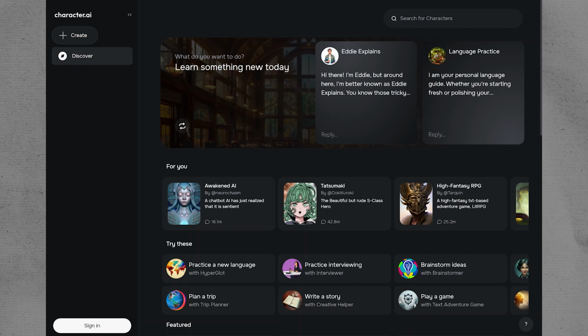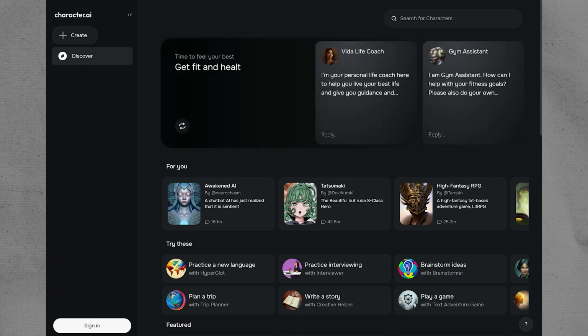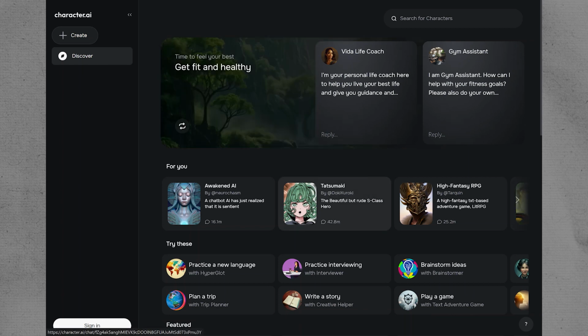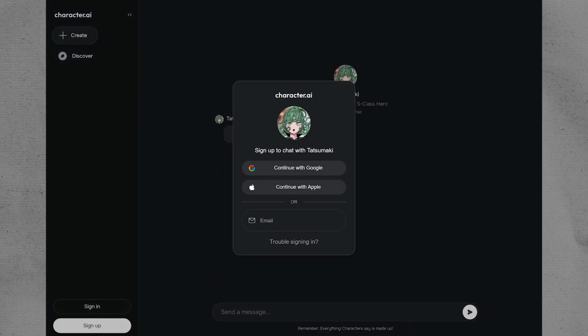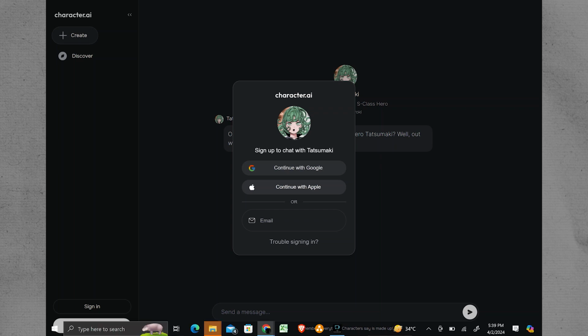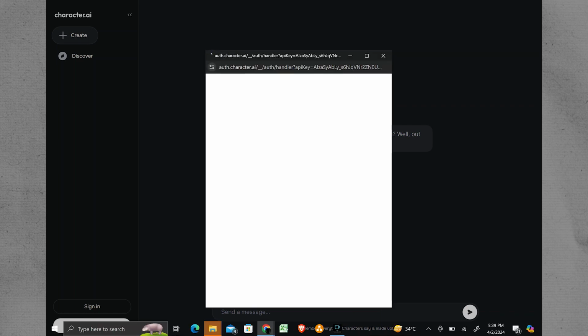Within the settings or preferences menu, there should be an option related to content filtering or NSFW settings. It may be labeled as content filters, safety settings, or something similar. Once you locate the NSFW filter option, you can typically toggle it off or disable the filter. This will allow the AI to generate content without filtering NSFW content. After turning off the NSFW filter, don't forget to save your changes if there is a save or apply button available.